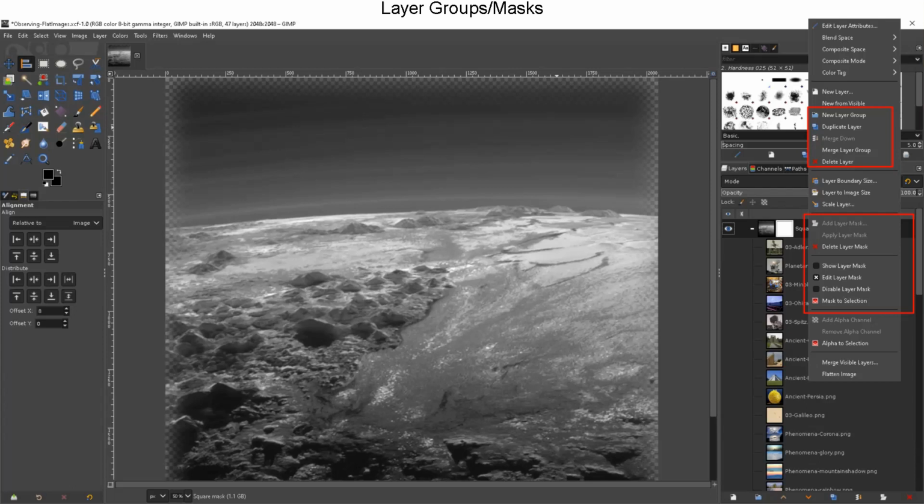A layer mask is just a way to non-destructively tell GIMP what you want to see and what you don't want to see. By non-destructive, I mean you're not actually erasing the data from the image, you're not erasing the actual pixels, you're just telling it to mask those pixels.